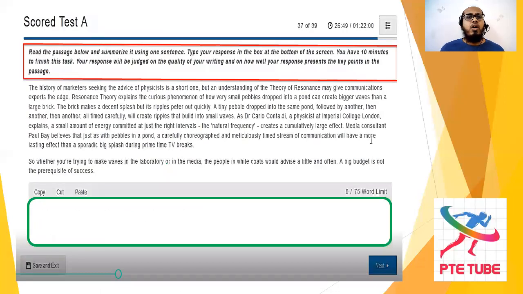Yeah, this is how the screen looks on the day of exam for this particular task. On the top, these are the instructions. You need not waste your time reading these instructions, and below it you find the question, and beneath it you see a window wherein we are supposed to summarize the whole paragraph into one single sentence. Got it?